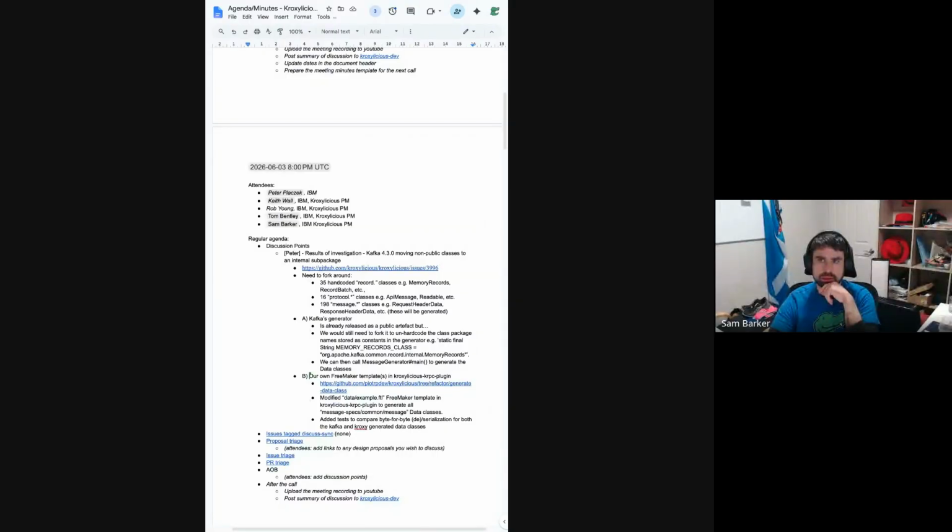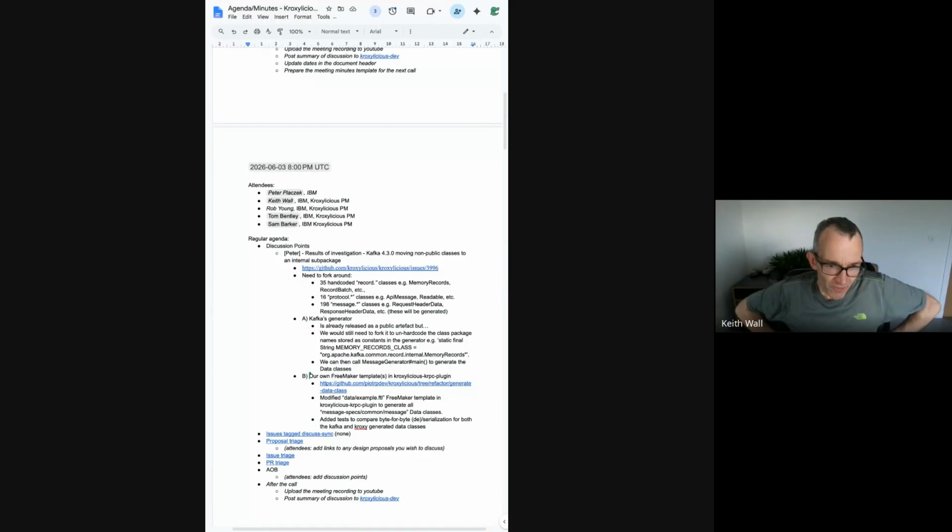Keith? So I agree with everything Tom was saying there. I think ripping the plaster off and doing it in one hit is definitely the right approach. We have to write tests. As soon as we copy code, no matter how we do it, we need to write tests to make sure that we've got fidelity with the Kafka equivalents.